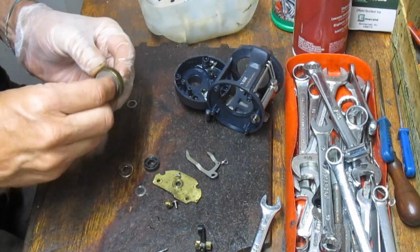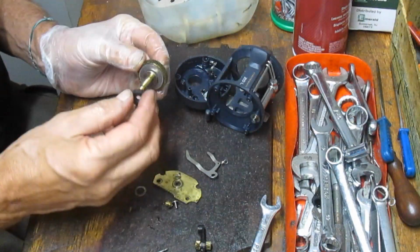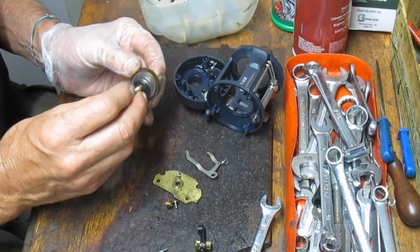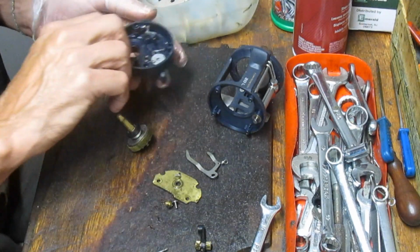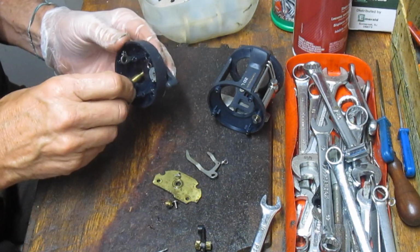Here's your top washer, and on top washer you had 2 shim washers that came with the bushing. Top of the bushing we had 1 more shim washer. So that's the drive stack there. And that drive stack is going to just sit itself right in from behind.